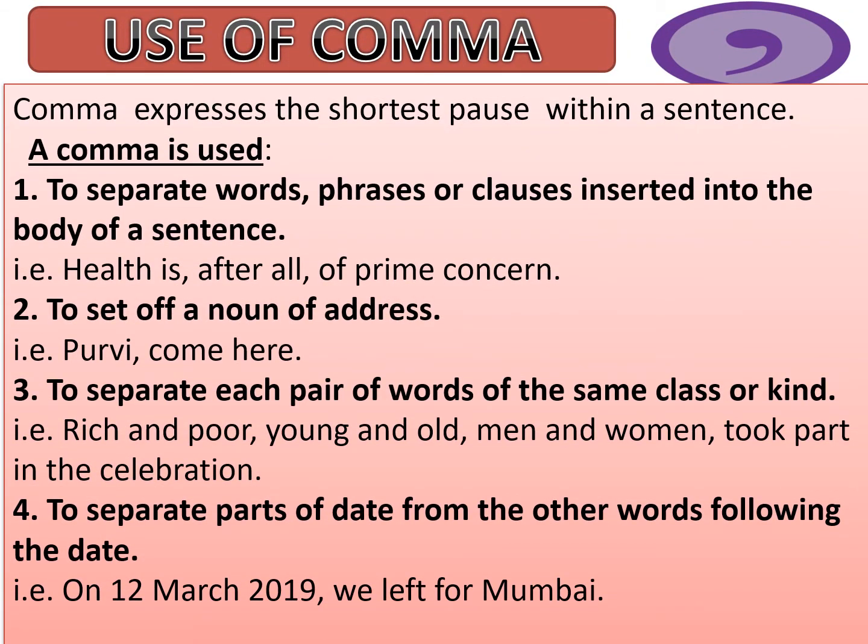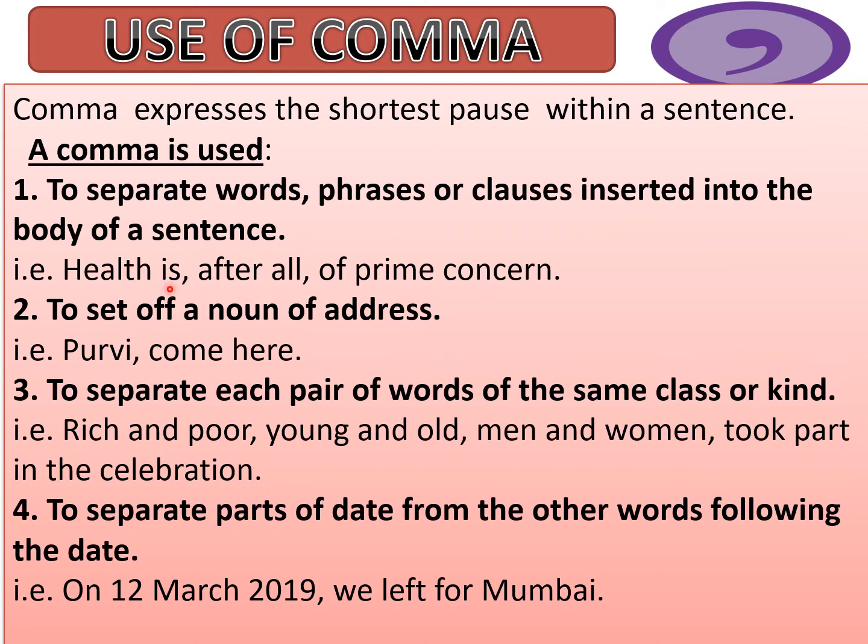Dear students, you must have noticed that while speaking we take short pauses for breathing. In the same way, we take short pauses in our writing as well. And these short pauses are indicated by the use of comma. But what are the rules to use a comma? Number 1. To separate words, phrases and clauses given in a sentence.